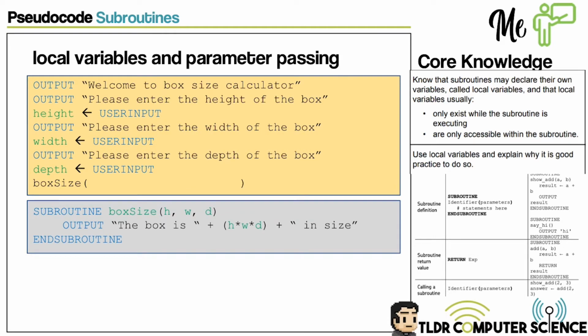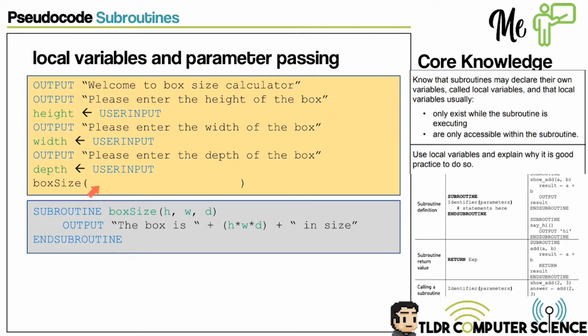Over here, I've tried to take it to the next step. So here, I've got a very similar format: output, height, width, and depth. These things are taken here, but this time, do you see the subroutine looks different? Inside these brackets, I've actually got a few things written down. I've got H, W, and D separated by commas. These are called parameter values. That means that this is receiving an H, W, and D, and with that, it multiplies them and returns it.